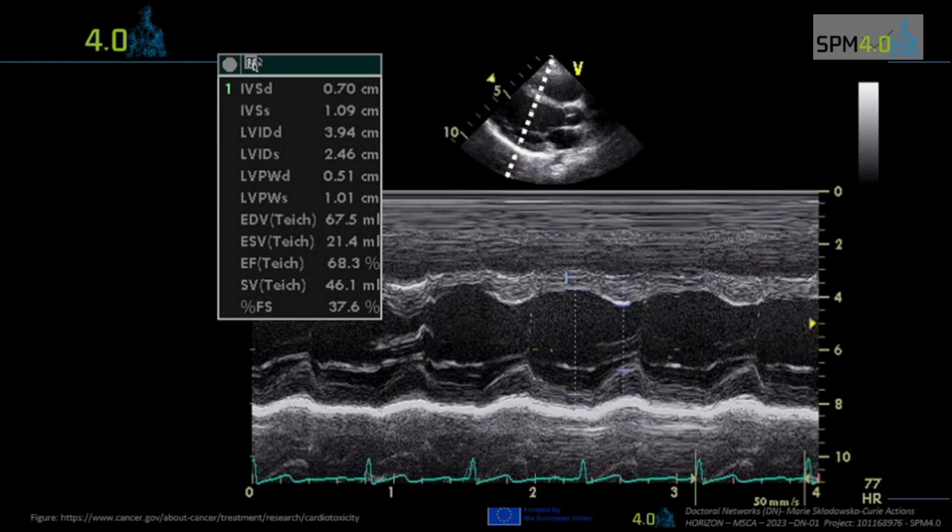So the dashed white line is exactly the image that is changing in volume, and then we can derive some quantitative values, maximum diameter, minimum diameter, and so on. Here, the high refresh rate of several kilohertz is quite useful because the cardiac motion is so fast that we need this. If you have only 10 hertz resolution, we miss a lot of movements, a lot of valve closing and opening.